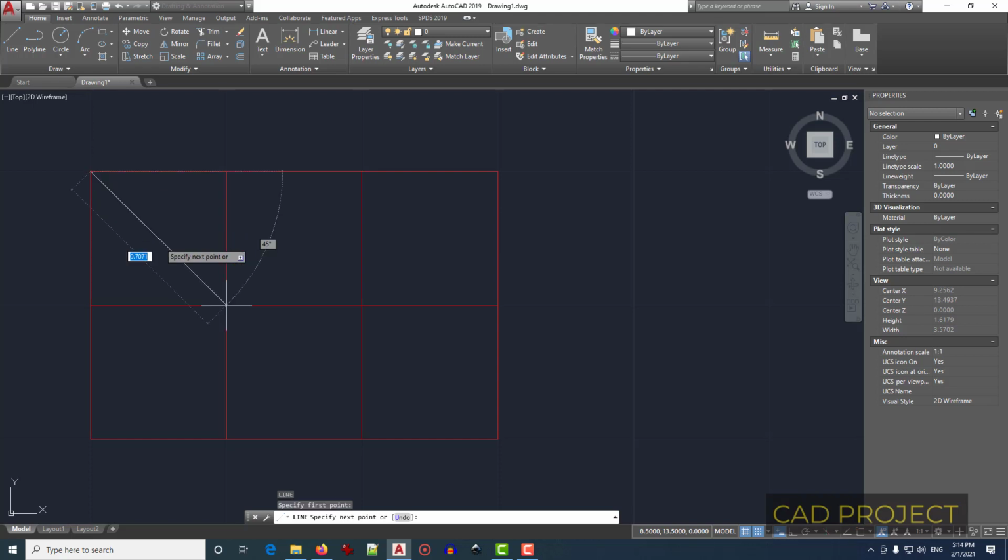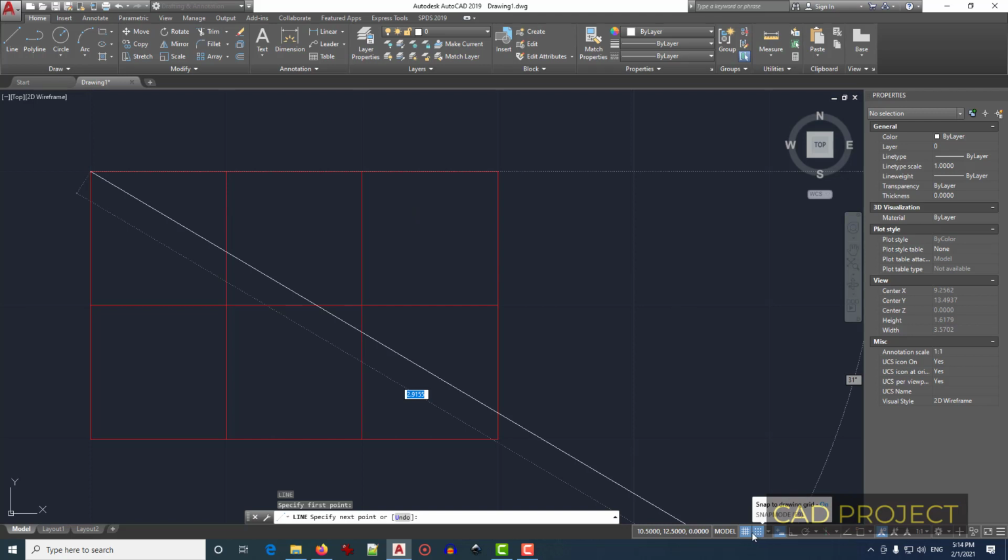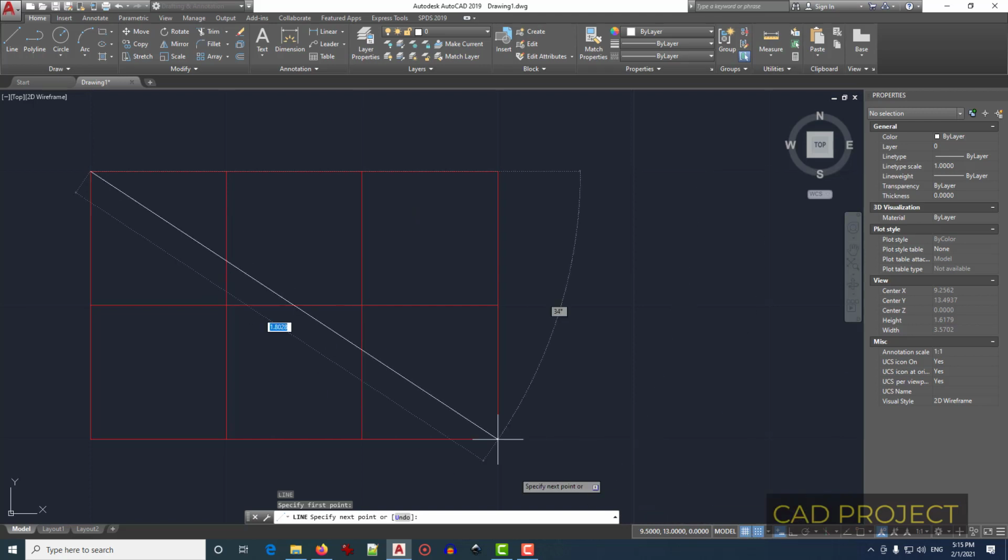Now let's suppose I want to draw a line from this corner. I select that point, and as you can see, it doesn't allow me to go to other parts, for example the middle of this segment. I cannot. I jump effectively from corner to corner because snap to grid is selected. This is not used a lot in drawing in AutoCAD, but sometimes it can be useful.